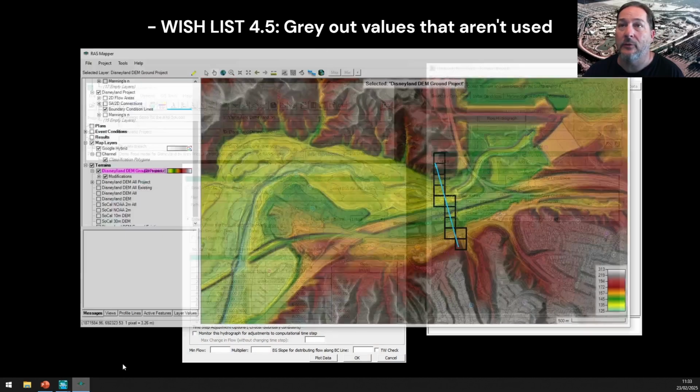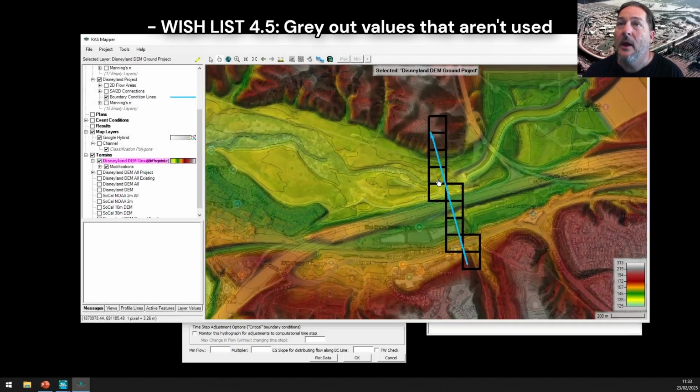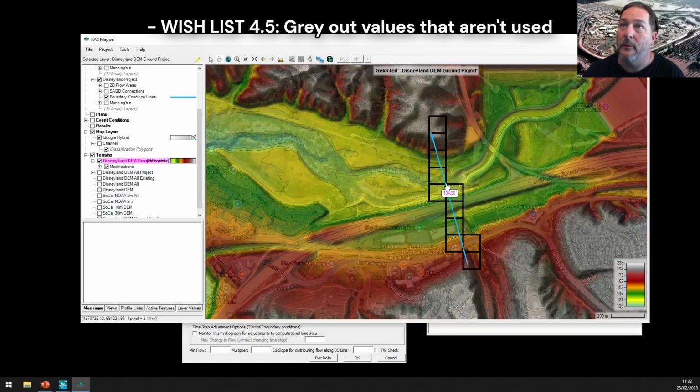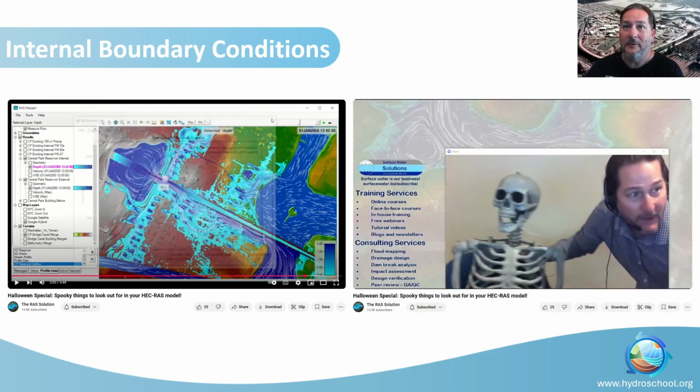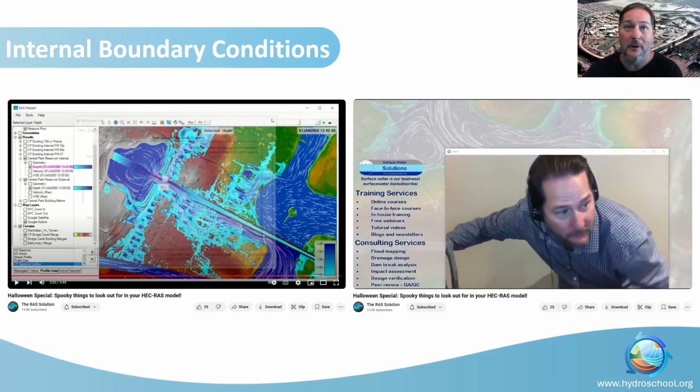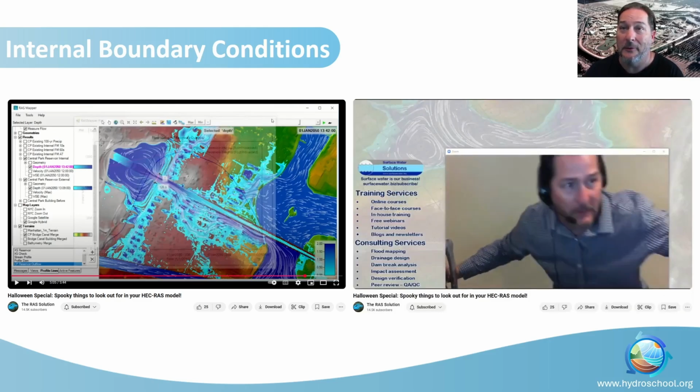So if I look at the actual location where this thing is coming in, you might have a case where, when you first start bringing in flow, say this was really low here, you could have flow going in a reverse direction. It's got nowhere to go at the end. It initially starts heading this way. Then once it fills up, it starts heading the other way. So the effective energy gradient can change over time. Now there's a video of that if you look up the Halloween special on the RAS Solution YouTube channel.